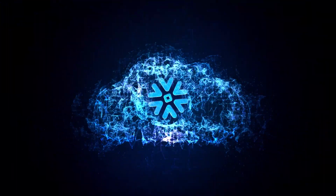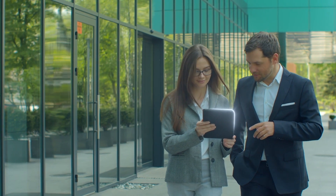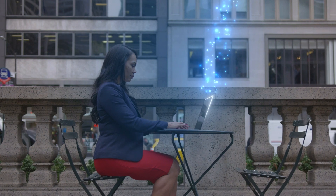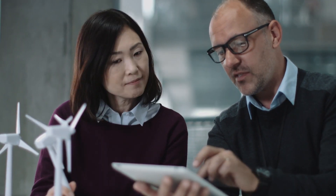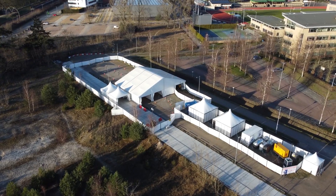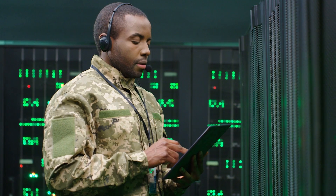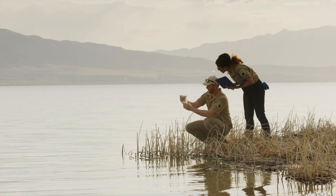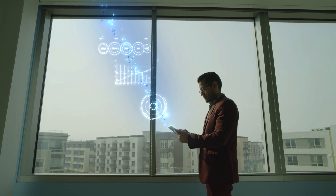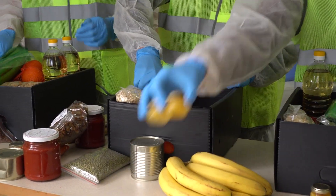Introducing the Snowflake Data Cloud. This global data network connects your organization with partners, data providers, and other Snowflake customers to enable you to instantly share datasets through a simple and secure federation architecture without moving or copying data. As a FedRAMP-authorized solution, Snowflake's platform consolidates silos across organizations and clouds, improves access to fresh and relevant data, and eliminates the cost and delays of old platforms, so you can gain critical insights to improve public service delivery.